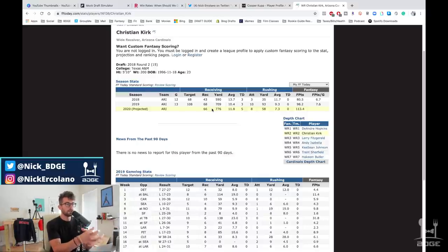But this is an offense that just goes four wide receiver sets all day and tomorrow. And Christian Kirk has ascended to the wide receiver two in this role. And maybe he's going to be better with a clear alpha on the outside, because Kirk is a guy who's explosive. He can run short routes and then take the ball deep with it in his hands. Good with the yak. He's also explosive downfield and getting the cornerback too, while Hopkins occupies the first guy.